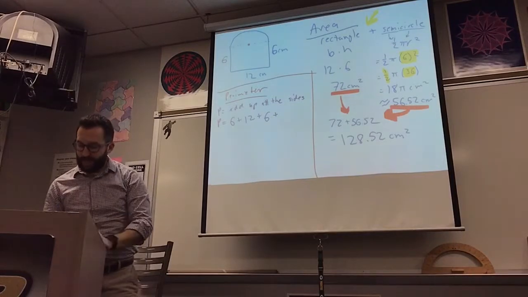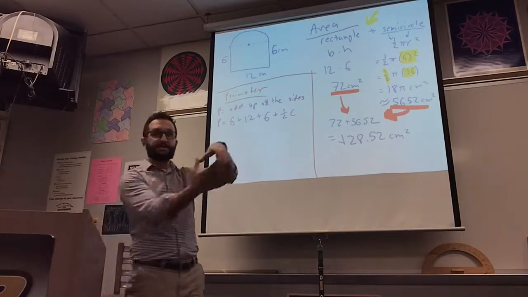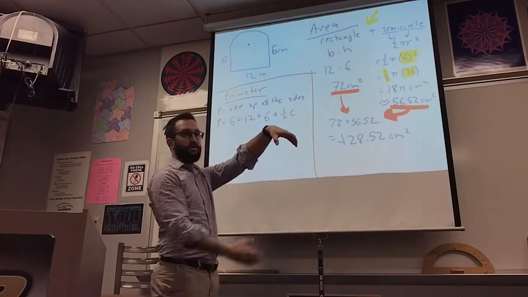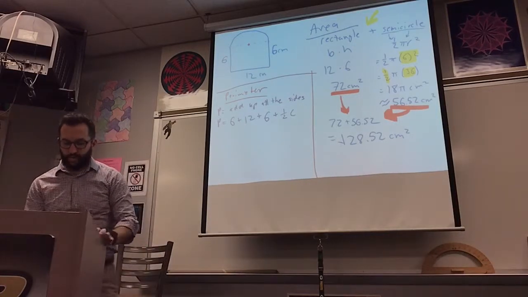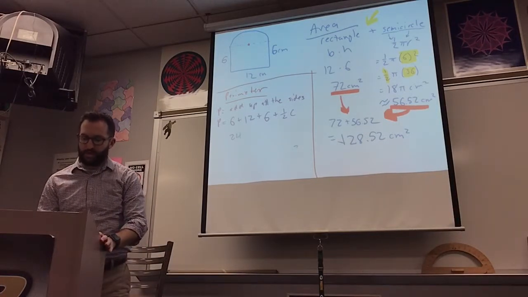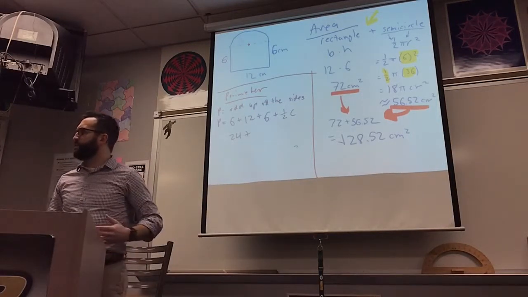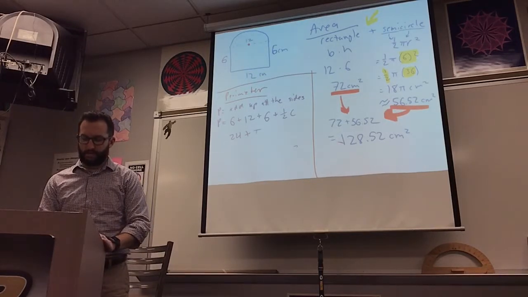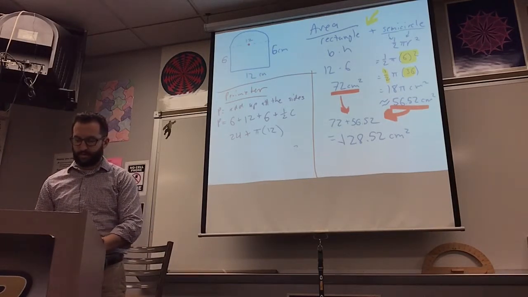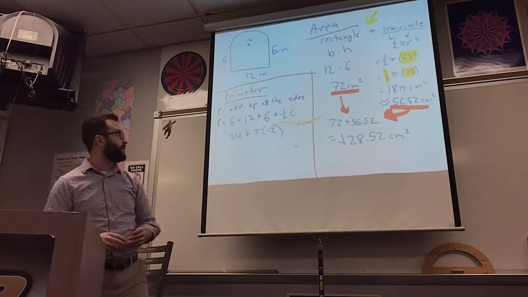So how do we find that? That's half of the circumference, right? The distance around this entire thing is circumference. That is what? Half of it. So I've got 24 plus, what version of circumference am I going to use? I would use pi d, because we know that the diameter is 12. Pi times 12. Why 12? Diameter. Okay, that's the diameter.